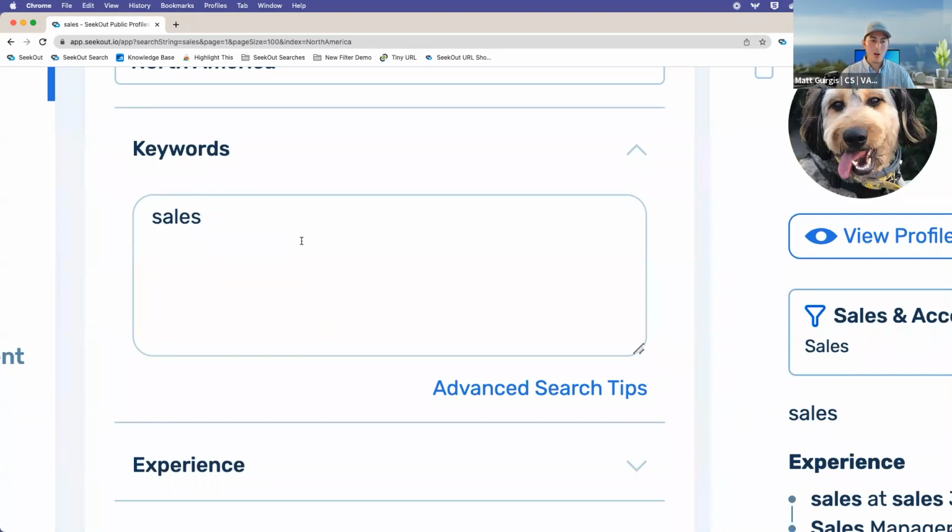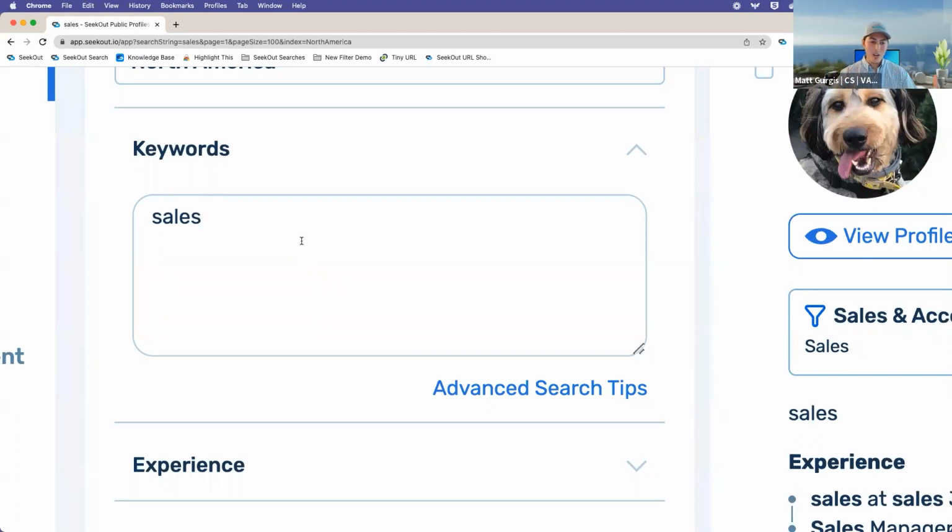So in this instance, where I'm searching the word sales, I am searching the candidate's entire profile for any mention of this keyword sales. As long as they have this keyword sales somewhere on their profile, it doesn't matter where it is, they're resulting back in my search, which is what I think as a recruiter you want to do, right? You want to search the entire profile. Filters are going to filter that. They're going to restrict you a little bit, right?